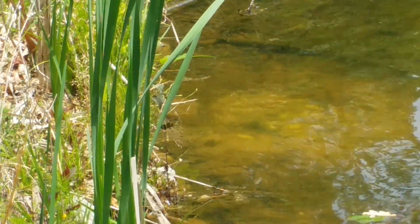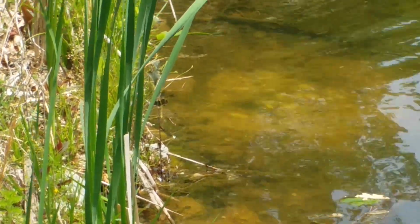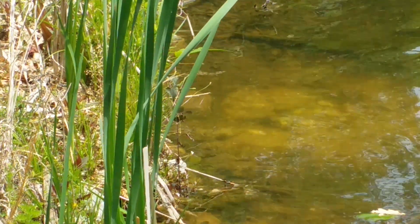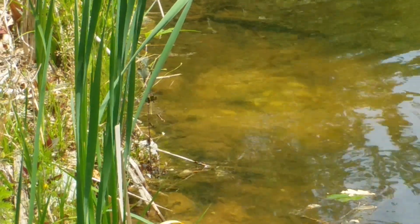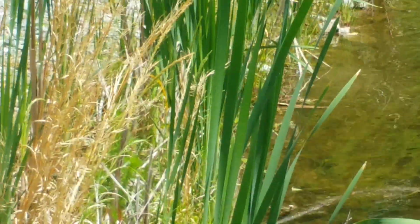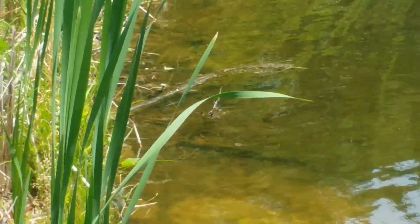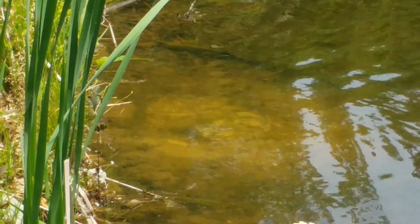I enjoy raising fish. For me it was hit and miss. I've got probably now about 150 catfish in here, about 40 bass, and probably a couple of hundred brim and 5 carp. But it's been a challenge, but I try to keep it as natural as possible. Those are cattails right there, if you didn't know. But I use very little chemical, if any at all. Since I've gotten the carp, I haven't had to use any.